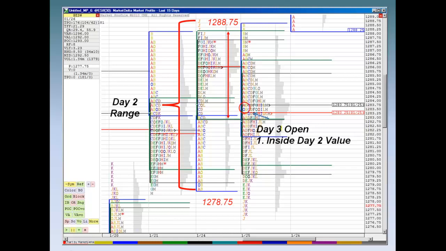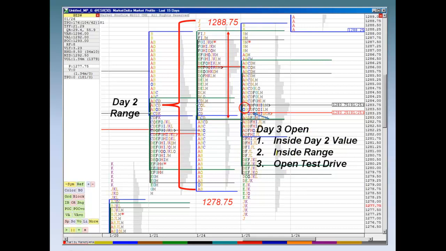All right, first of all, day 3 open is inside day 2's value area. Remember, the value area is right here, and we're opening inside. Yes, a little bit to the low end of this value area here. When you get too many green lines, it starts to get a little confusing, but this is our value area for the prior day, for day 2. And in fact, our open is on the low end of the value area of the prior day, but nevertheless, it's within the value area.